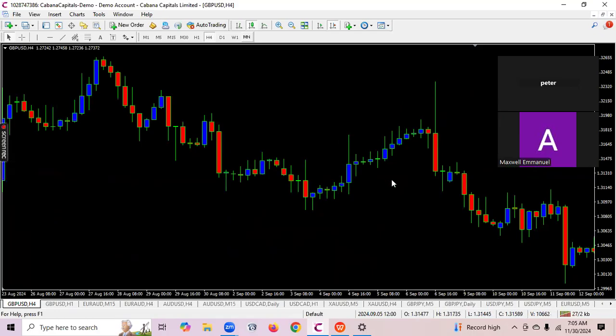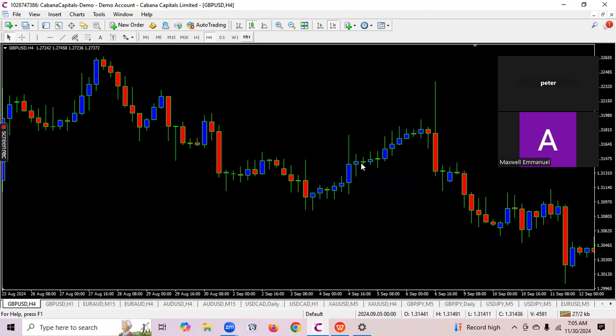Okay. I think this was what I identified. Yeah, this is it. This is doji. You can see. Right. This is doji. This has a small body. Okay, it has a small body. When I zoomed out, you now see that it has a body.